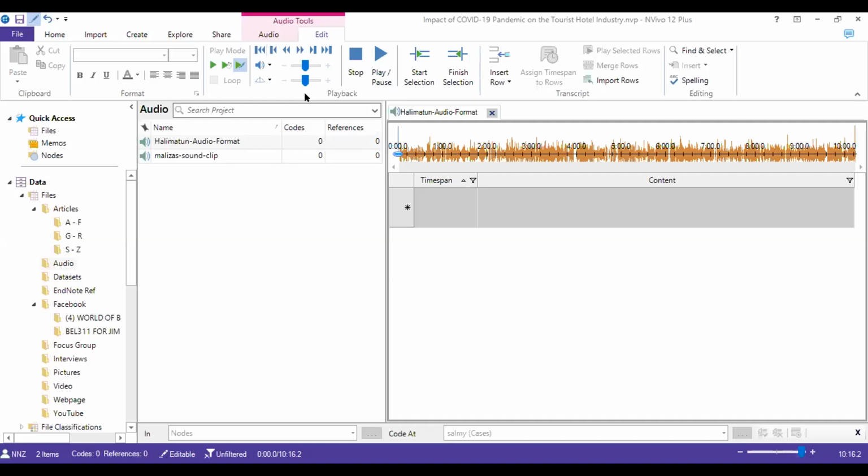By putting pause and resume, that means you are still within the same row. But once you put a stop, they go to the next row. When you use the transcribe mode, you can see the time span column. They will record the beginning and the ending time of that particular row.